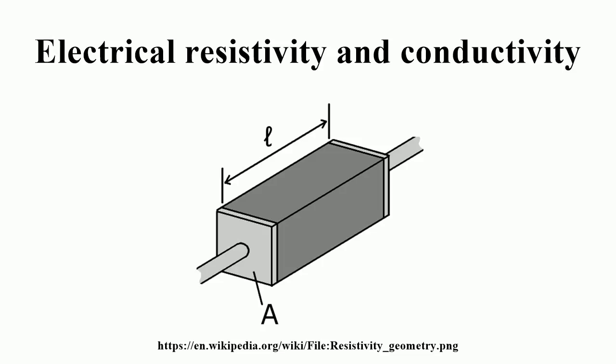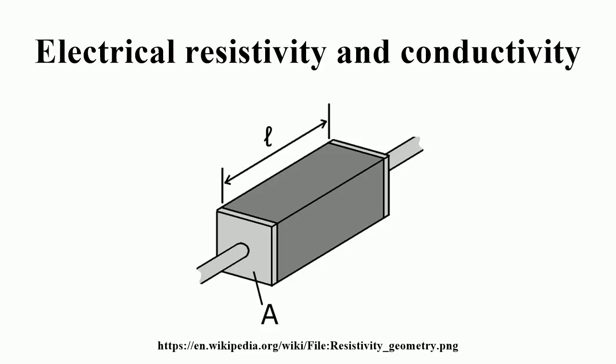General definition. The above definition was specific to resistors or conductors with a uniform cross-section, where current flows uniformly through them. A more basic and general definition starts from the fact that an electric field inside a material makes electric current flow. The electrical resistivity ρ is defined as the ratio of the electric field to the density of the current it creates, ρ = E / J, where ρ is the resistivity of the conducting material, E is the magnitude of the electric field, and J is the magnitude of the current density, in which E and J are inside the conductor.